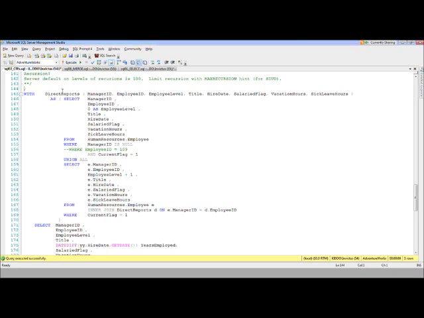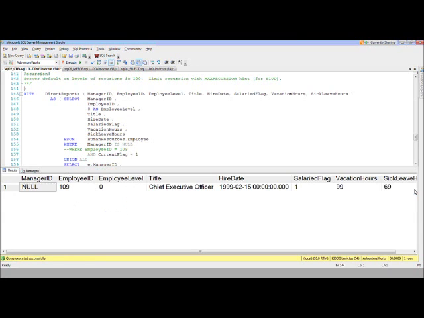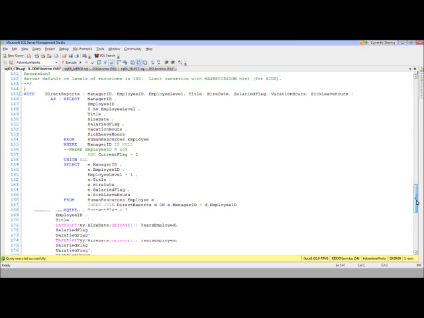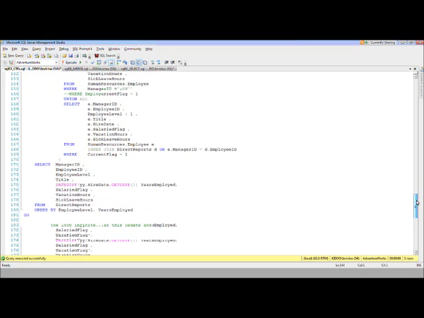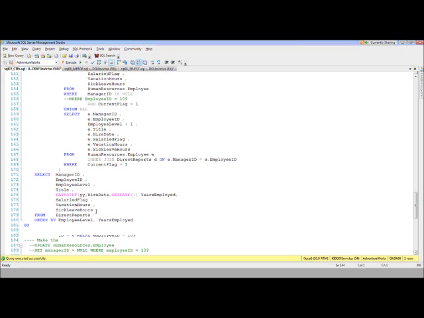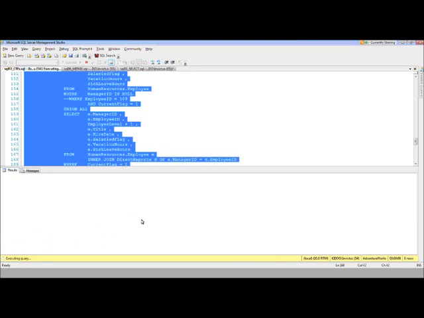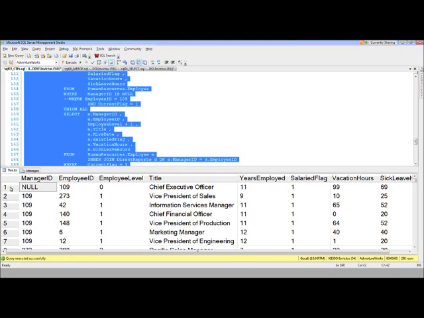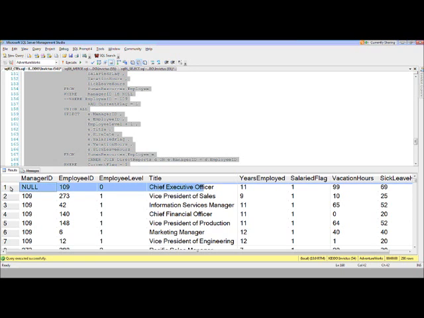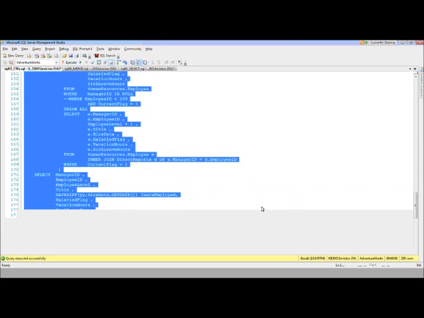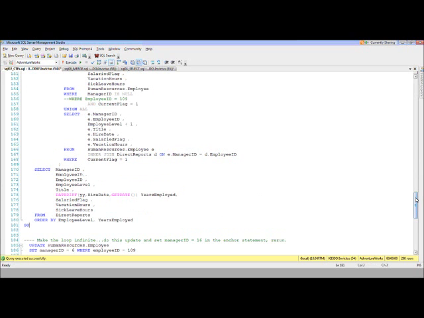And let's go ahead. We already ran this, right? No, we need to run the whole thing to prove that it works. All we've done here is select the manager ID, employee ID, and so forth from our CTE, and then we ordered them because we like orders. There you go. There's our CEO, and here's all the guys under him, and so forth. And I'm going to slow down just a tiny bit because I was told there's a lag on this.